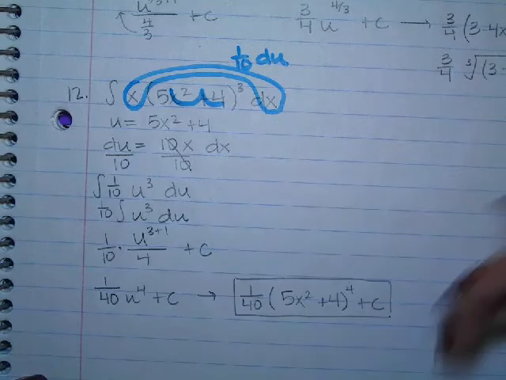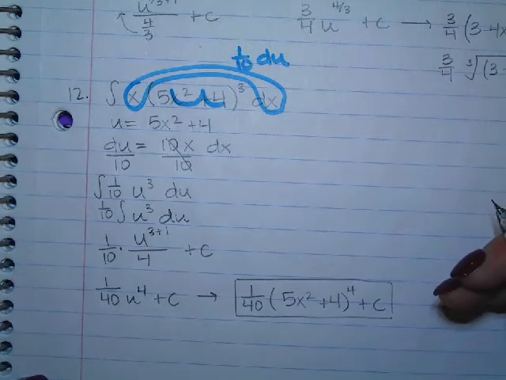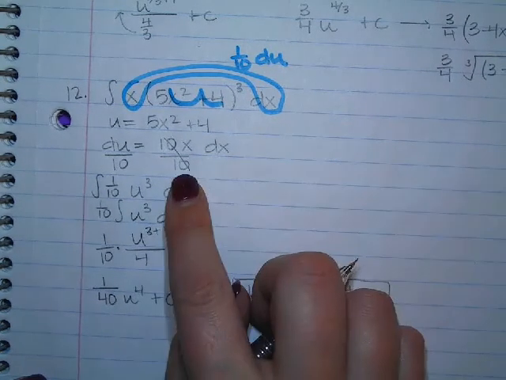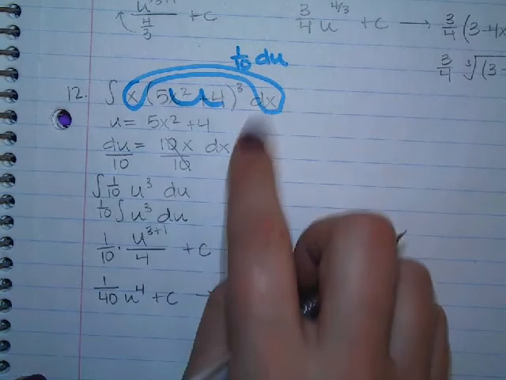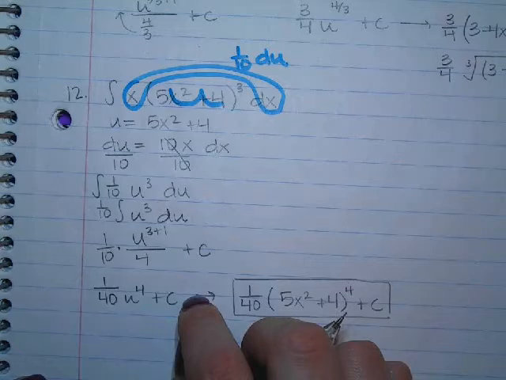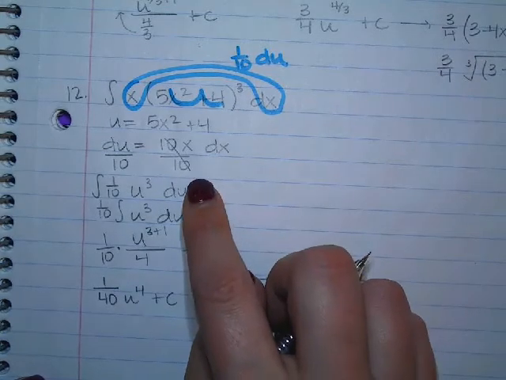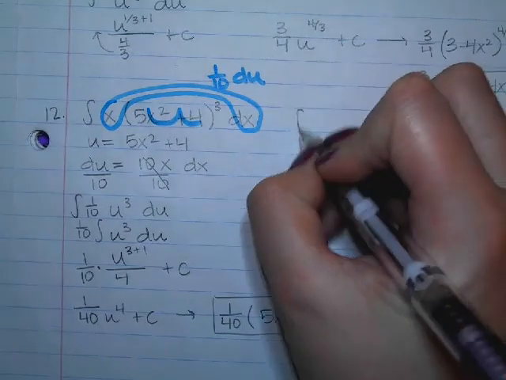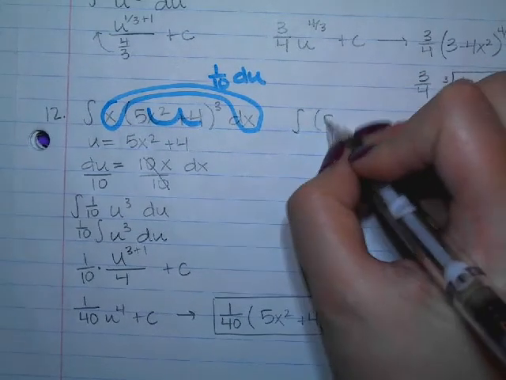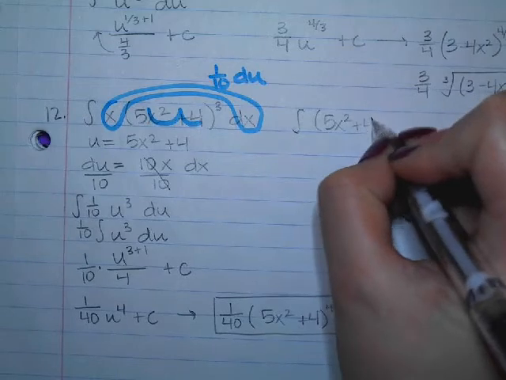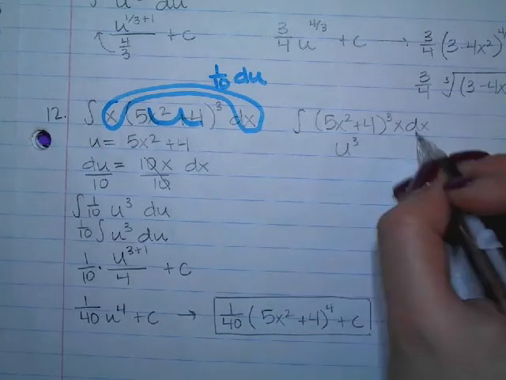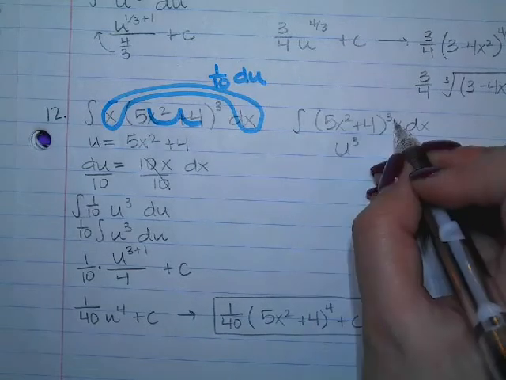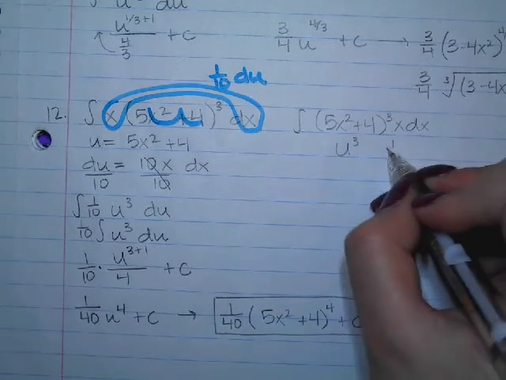I don't understand when you say you're going to replace the x and the dx, but you split them up. I didn't split them, I was circling them together. But you say they're both being replaced by 1/10, but then you write them split up. Let me rewrite it real quick. They're originally written in split up fashion because the problem comes in split up fashion. So this is u to the third, and then the x dx is 1/10 du.